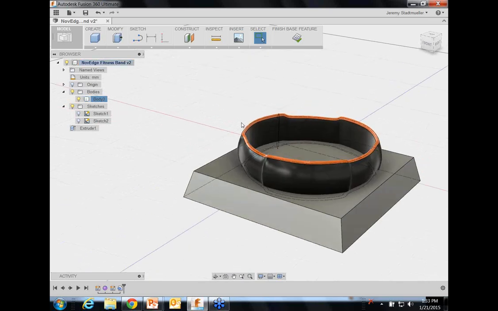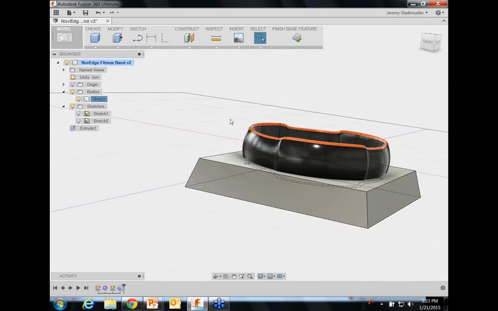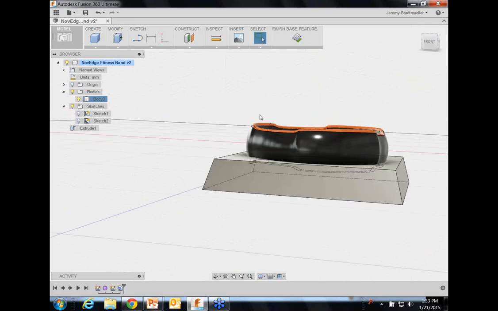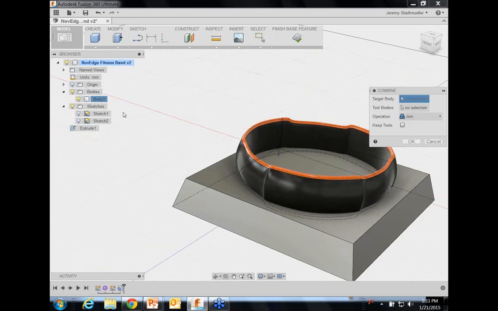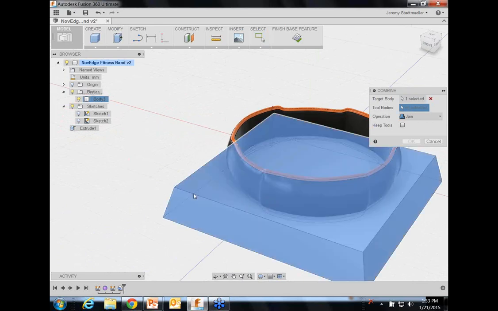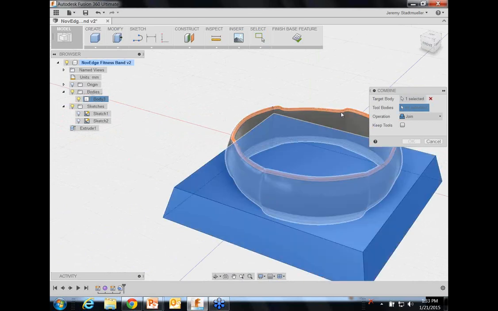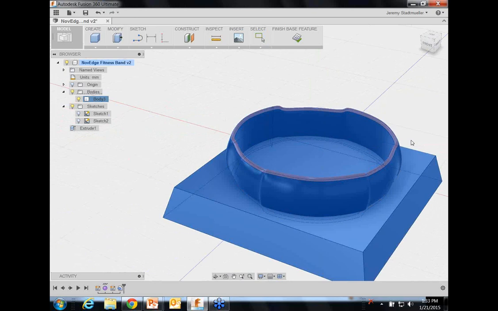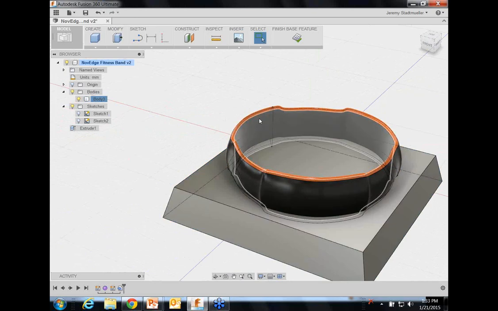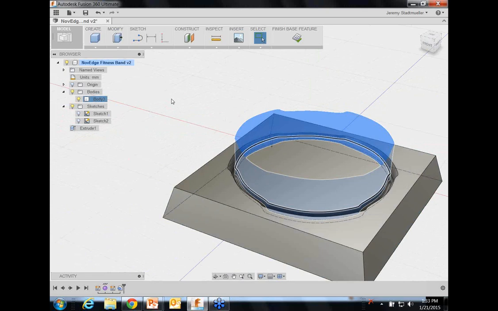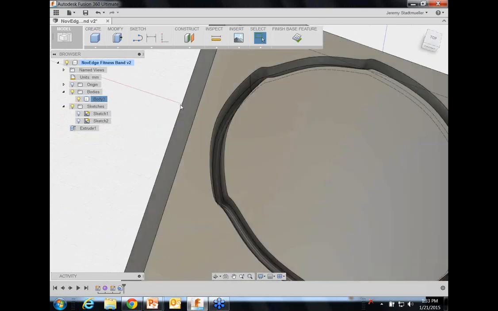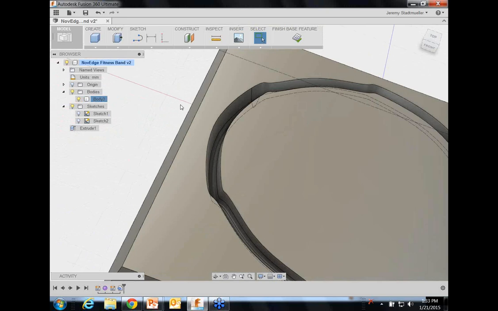So we'll come in here and say, all right, well, this has got to sit inside, right? And look at the front here. That looks pretty good where it's sitting. Let's go ahead, and I'm going to do a combine. So we'll say target body. I want the base, and I would like to cut it with this piece. So instead of joining, we're going to do a cut, and hit OK, and what it does is it cuts this shape out of that one. And let's go ahead and select this guy and just show hide. You can see I've got a cutout. And that's exactly the same shape as the other body.